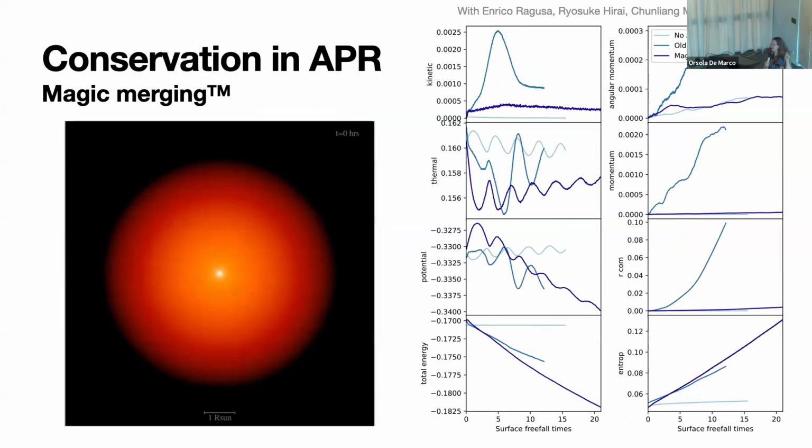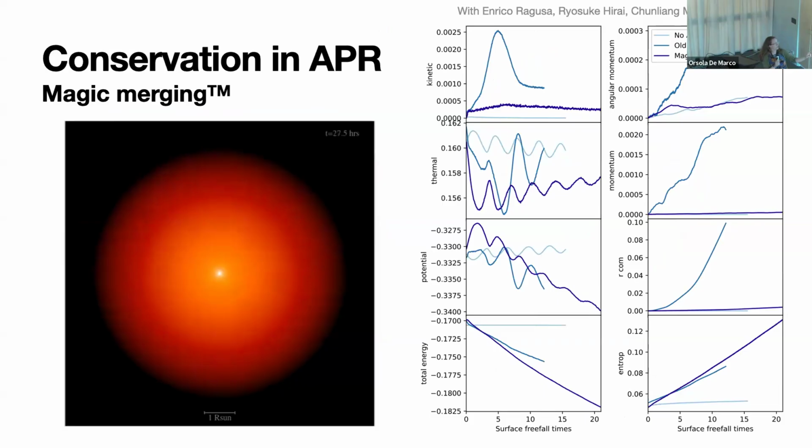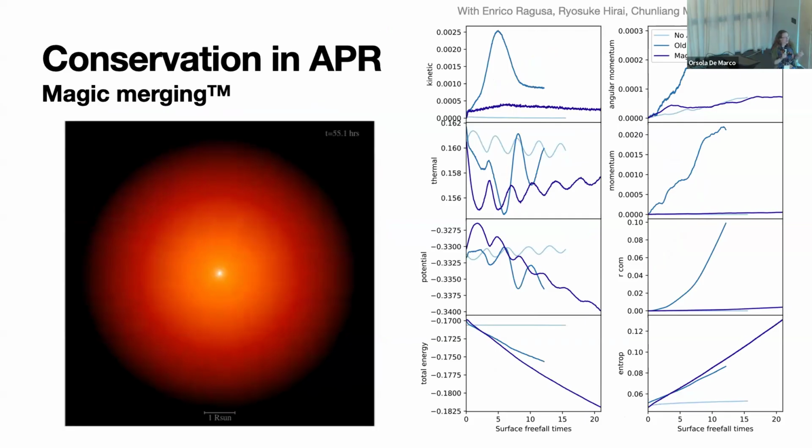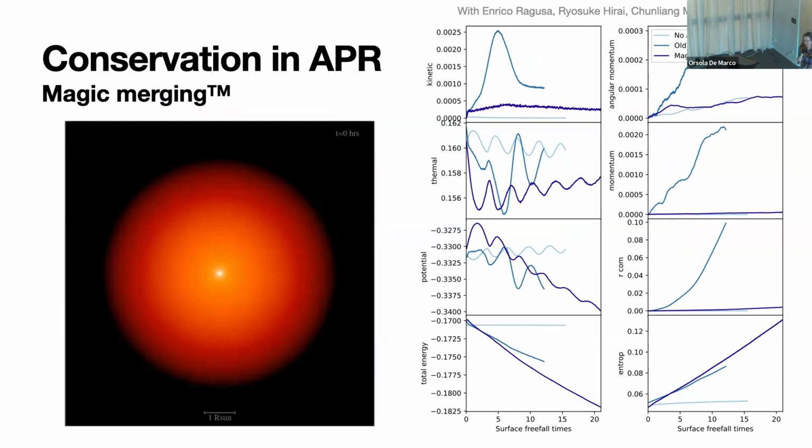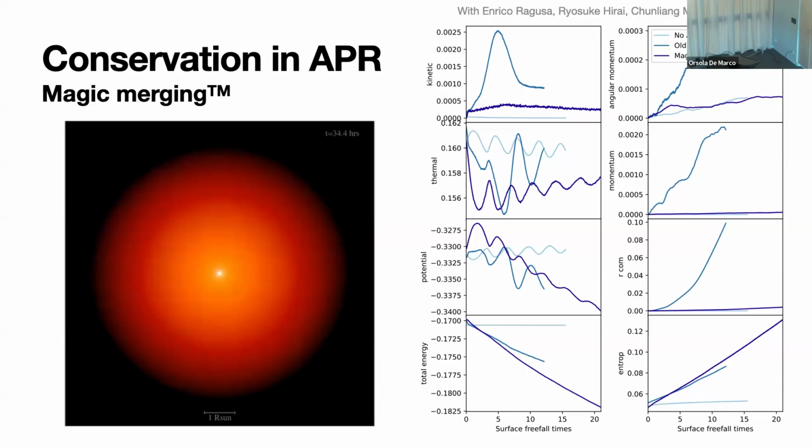With this new method, and if you press play, it should play them. It's not perfect, definitely not, but it's way better than it was before. It's a bit hard to see on the screen, but the star center of mass doesn't move very happily. So we're looking at the dark purple line, which is our new method. It's a little bit different. It's not exactly perfectly conserved, but it's much better than it was before.